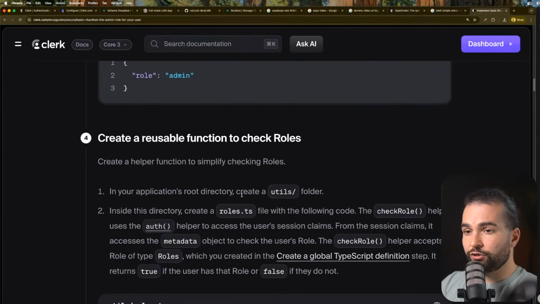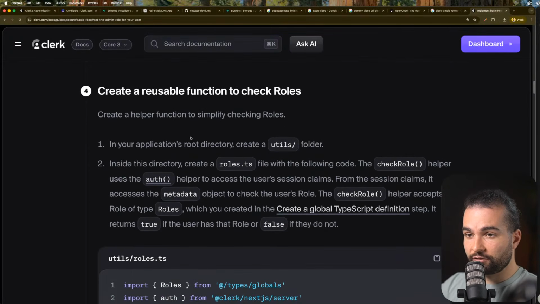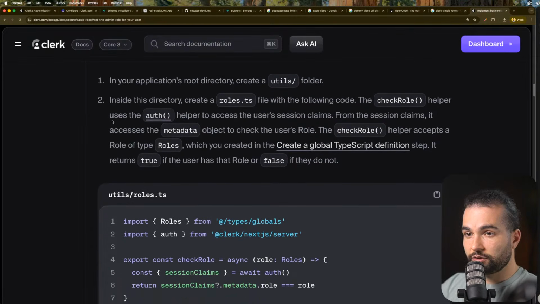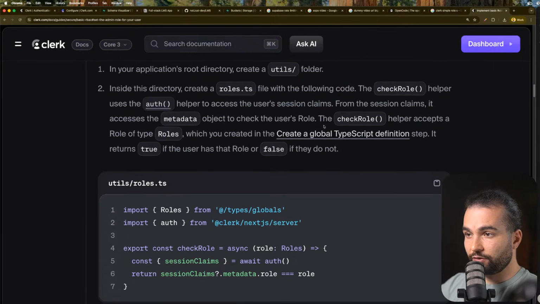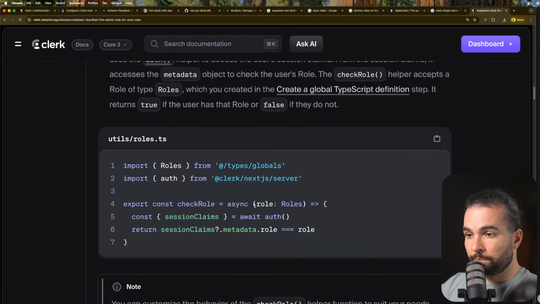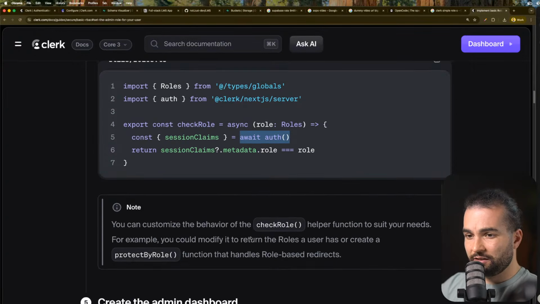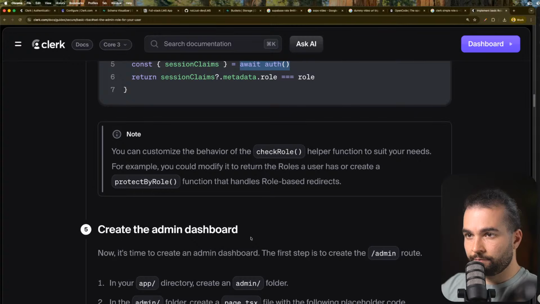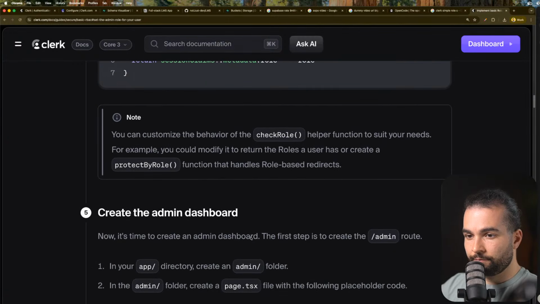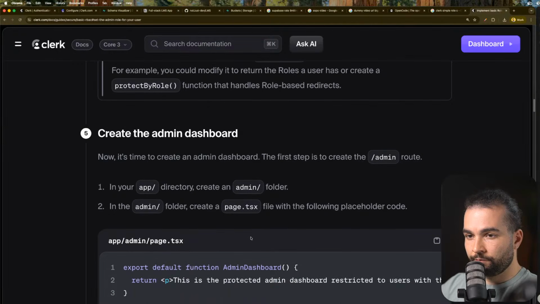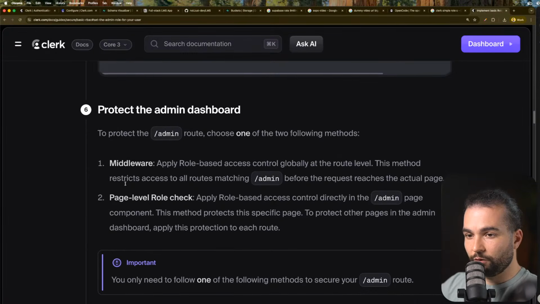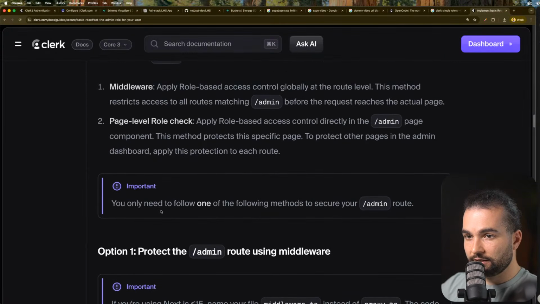Create a reusable function to check roles. Create a helper function to simplify checking roles. Set the directory, create roles, check role. Uses the auth helper to access the user session, check role. Yeah, maybe we can do that. Then we have an admin dashboard. We've protected, we have done already that.